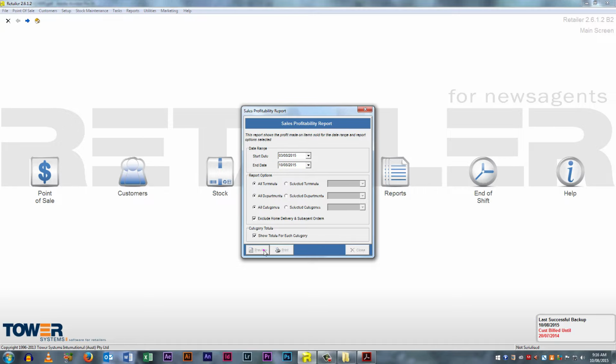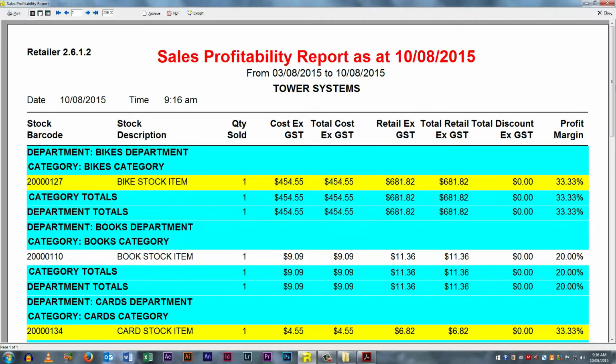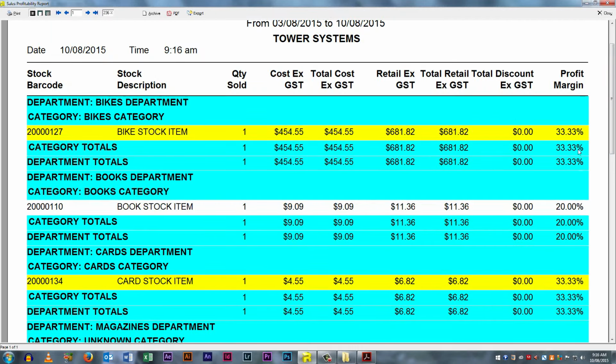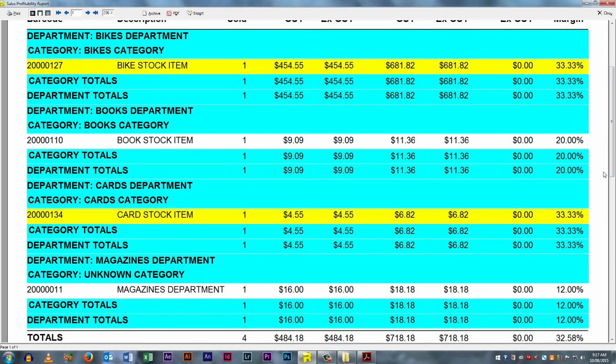When you preview that report, it will show you by department what the average gross profit is, as you can see on the right hand side, and you can use those values in that department/category contribution section.